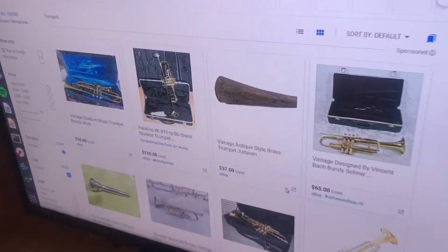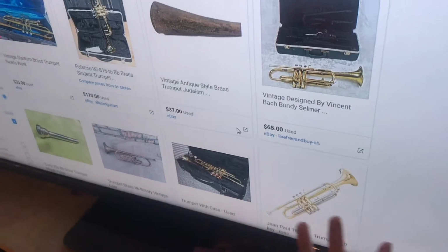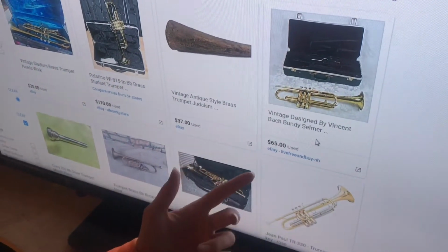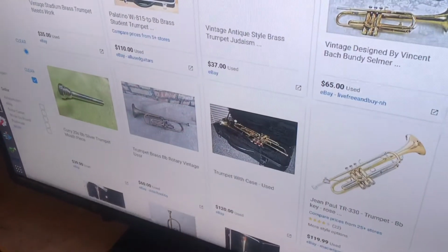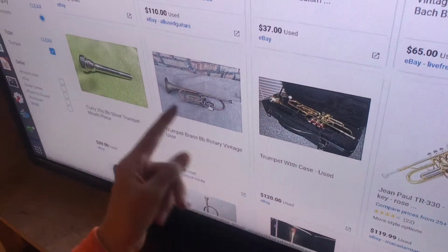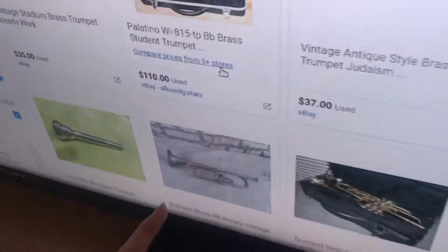If you take a look at used trumpets, it can be hard to tell if this trumpet's actually going to be decent. Like, here's one for $65, but I can't see that trumpet. It's not new. It's probably been used for a little while, and I don't know how well that'll work. Here's one for $120. This one's pretty cool, actually. It's pretty old. It's not a trumpet, it's more of a bugle. That thing is super cool, though.